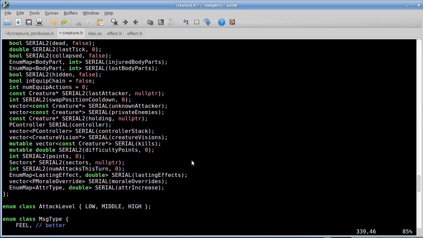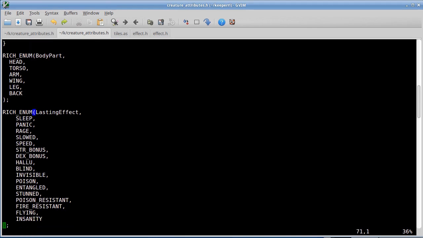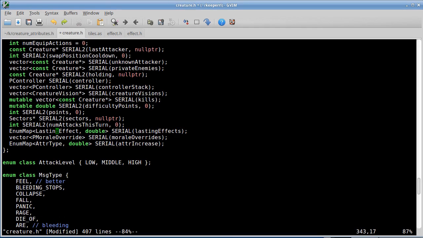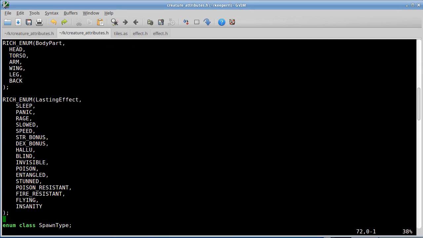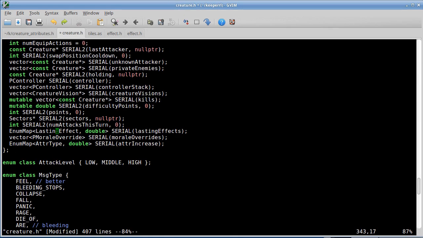So let's look at how to go about implementing this. I'm going to implement it as a lasting effect. Lasting effect is an attribute of the creature. Let's see what they are. By the way, what I do here is I go on a type and I hit a magic key combination, and one of the plugins that I use for Vim takes me to the definition of this type. I'm going to list later what plugins those are, so you can check them out by yourself.